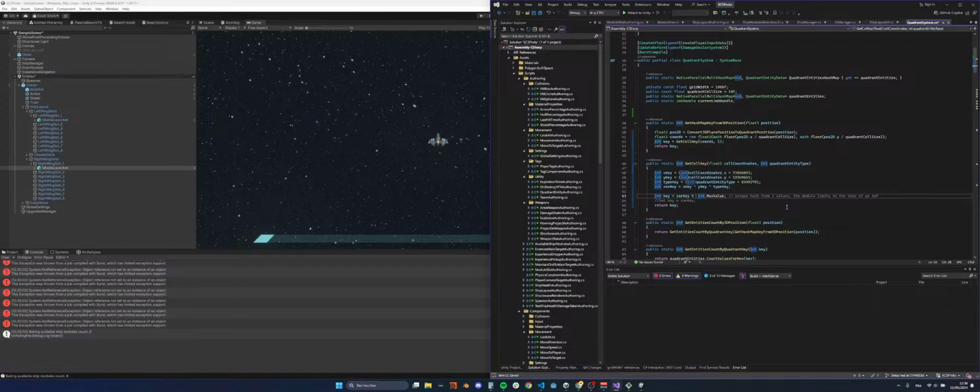What I should do instead. Thing is, what happens if this thing is already out of bounds? I'm really not sure if I need this modulo at all.